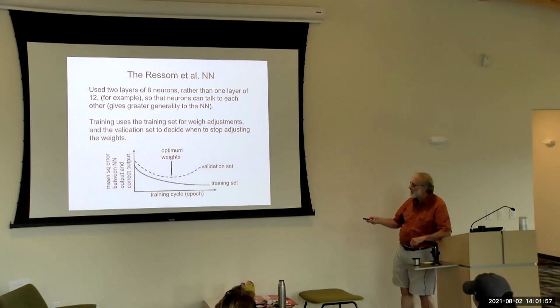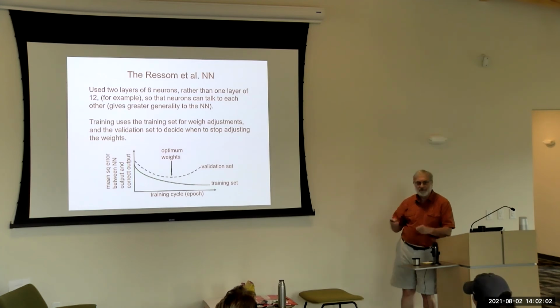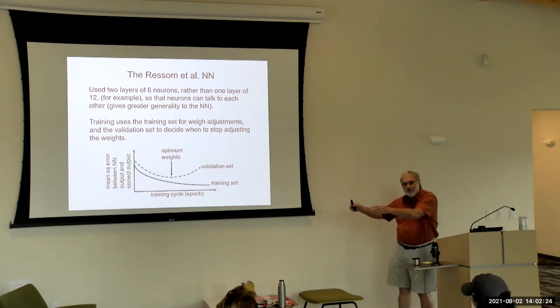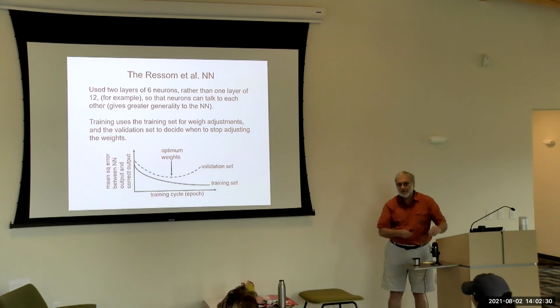So the reason they used half of their values for the training, and they took a fourth for what they call the validation set. So you go through cycles here of working your way through the training set, and you keep getting a better and better fit. So this is mean square error between the outputs and the correct output. And then you back up and you say, now let's take this fourth of the values that we used for validation and apply the neural network to those. And that's independent data. So those values start getting better as well.